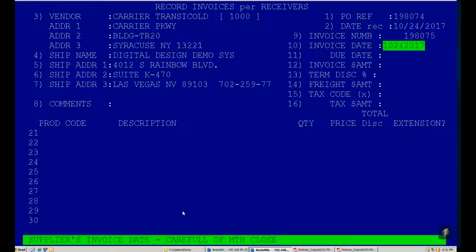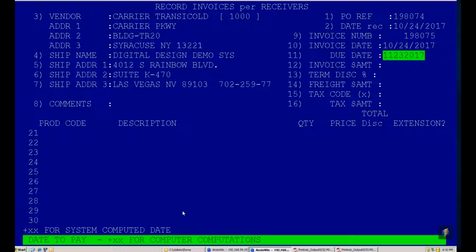And the invoice date. Now this is important. Regardless of what date you received it, if a customer is offering you a discount based on payment terms, you need to put the invoice the same date as they have on the packing slip. And bear this in mind that with freight on board, you take ownership of it even if it took 5 days to get to you. So they invoice it to you right when it left their dock.